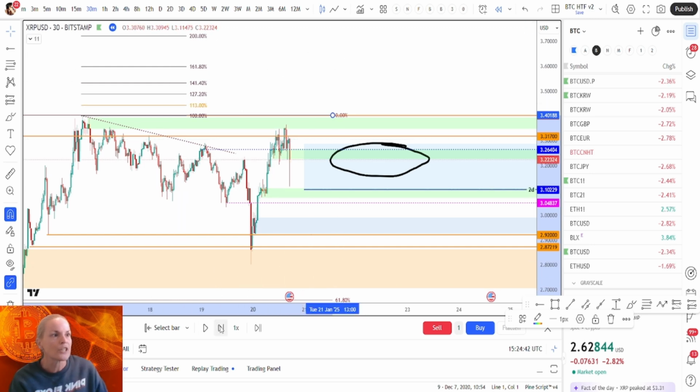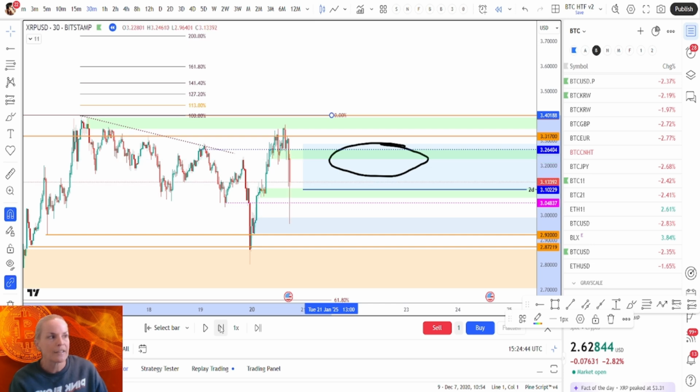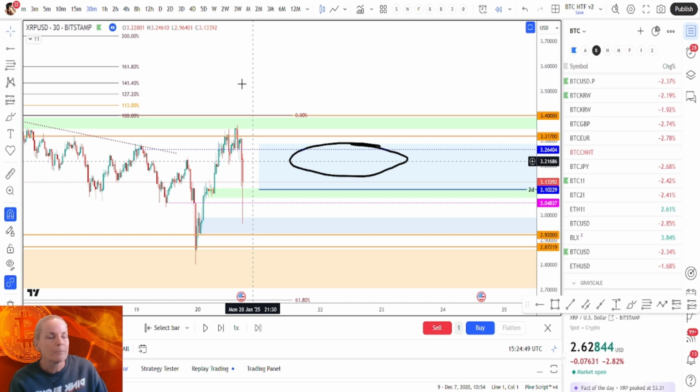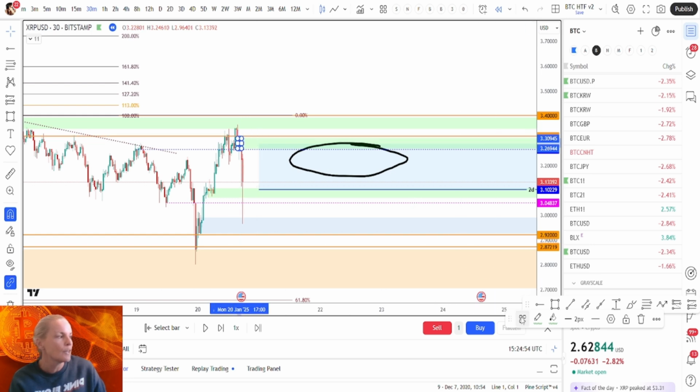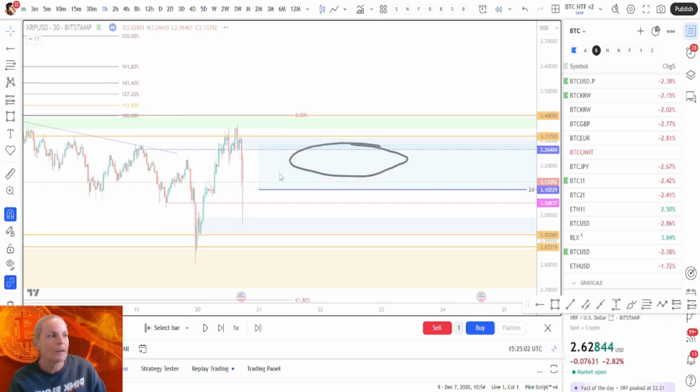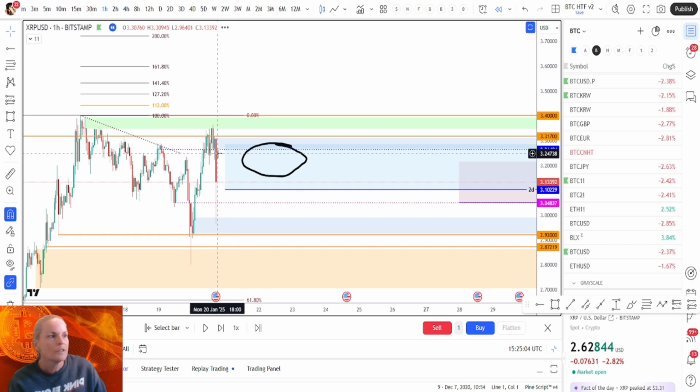But obviously this rejected now, so we've taken out that hourly demand. So now I would be going, okay, this is the 30-minute. I don't know if this is an hourly supply, but I'd be going, okay, there's now a 30-minute supply there. We've had a decent drop down here. You can see we've got our long entry, if you wanted it. Again, still trading both directions. This is actually now an hourly supply. Come back down into here, so you could have taken a long entry there.